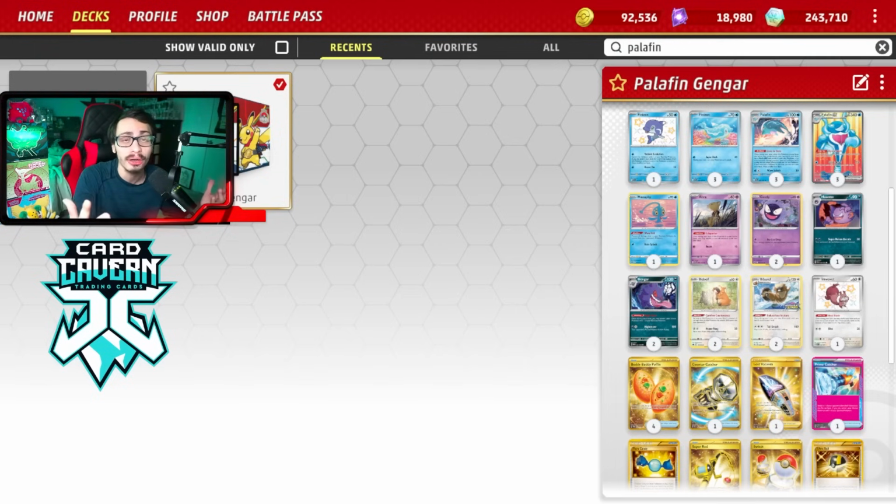Also, check out my second channel down below for some extra content. Just did a video where I looked at some new cards that got revealed in our Stellar Crown set, which is coming out on September 13th, and this new ACE SPEC got revealed. It's going to make Stage 2 Pokemon pretty darn broken. You definitely want to check out the second channel down below.